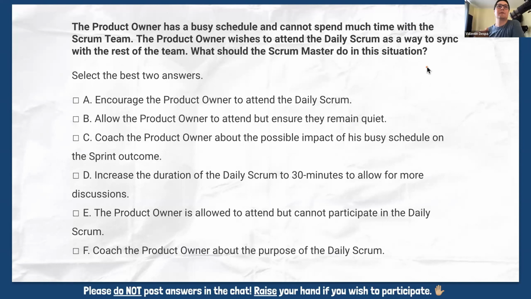Okay. So in a nutshell, let me sum up. Our product owner is super busy, doesn't have a lot of time with the team, and wants to attend the daily Scrum so that he spends some time with the team. You are the Scrum Master. How would you react to this request? Sure. The option is: encourage the product owner to attend the daily Scrum.